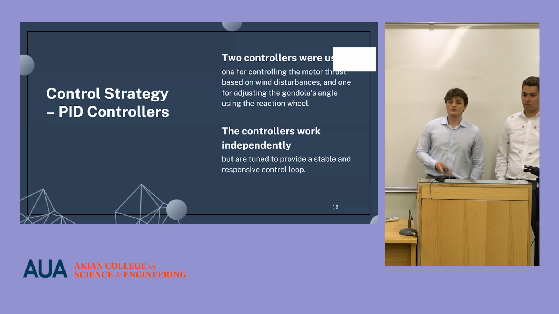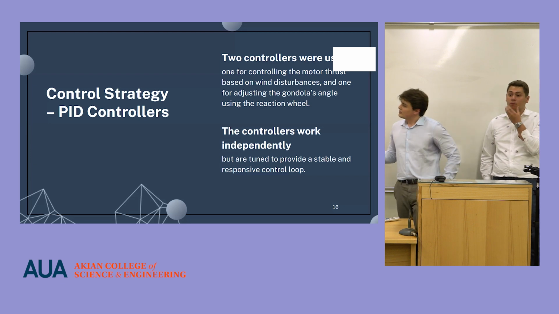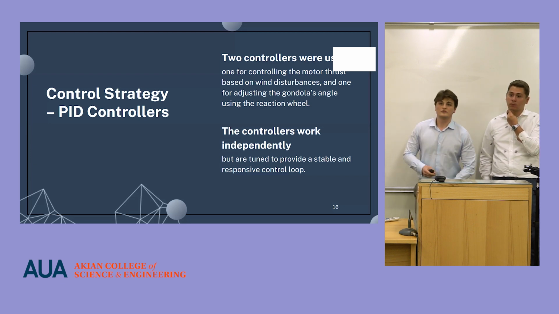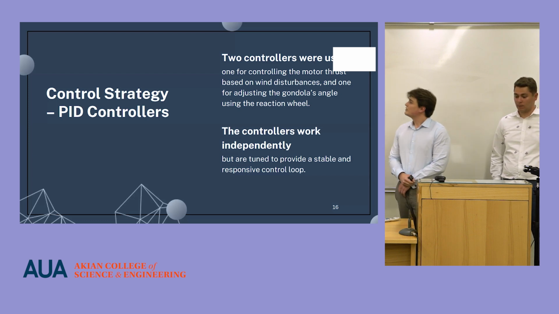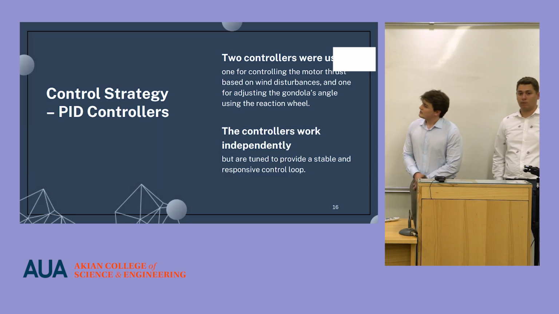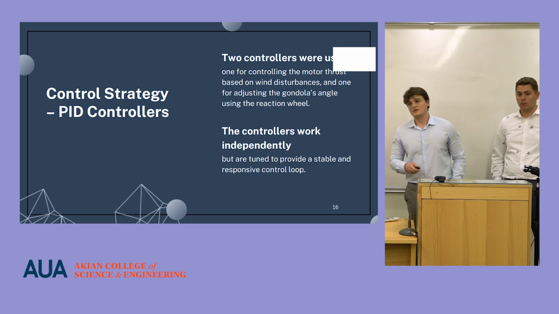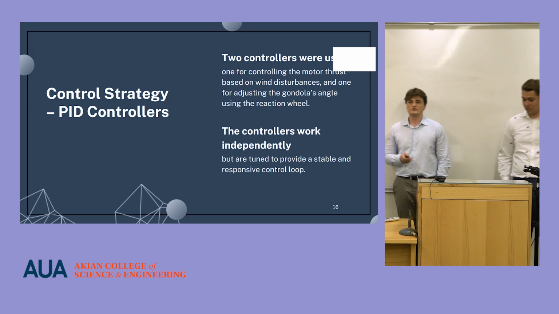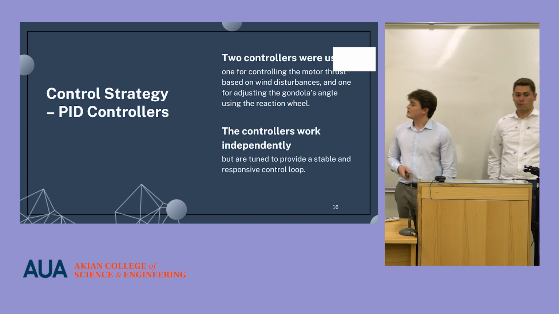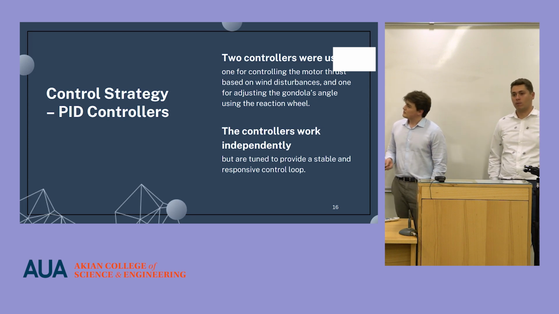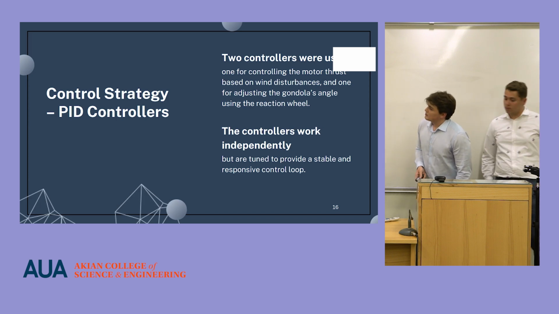So we talked about the parameters. Now let's see how the system is going to be controlled. We decided to use PID controllers, two PID controls, one for the motor thrust and one for the angular control. However, the angular control lacks the integrator portion because the integrator portion was leading to a lot of oscillations and something that is called error integral wind-up, which further disturbs the angle control. So we decided to remove it.